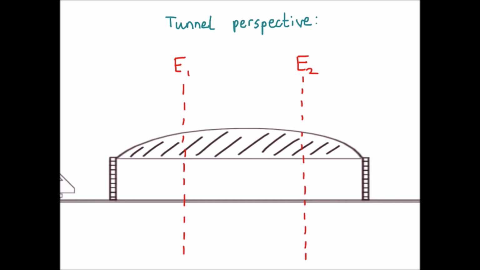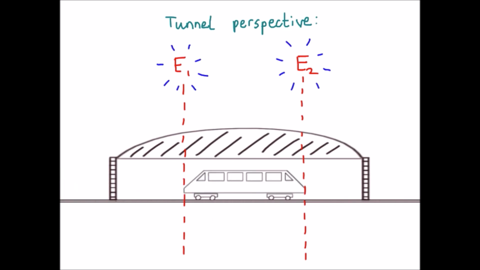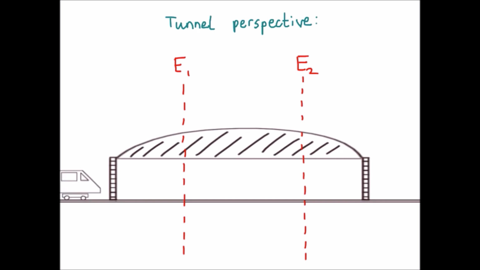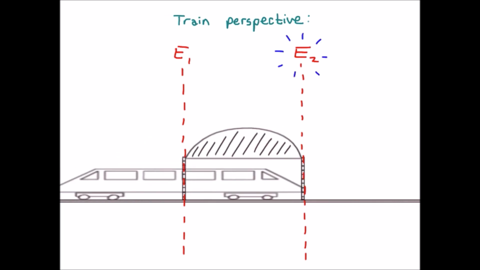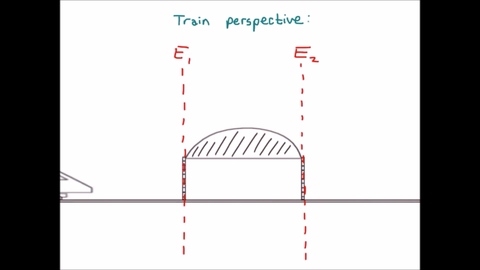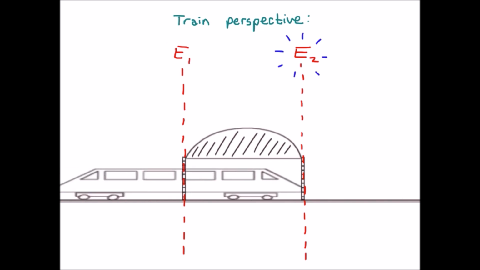To solve this apparent paradox, we have to realise that what one observer sees as two simultaneous events might not be simultaneous to a second observer, as each one is experiencing time differently. For the observer in the tunnel, a simultaneous measurement of the front and the back of the train show that the train lies inside the tunnel. However, those two measurements are not simultaneous for the observer on the train. They see the events happening at different times. First, the front of the train in the tunnel, then the front of the train leaving the tunnel, and then the back of the train in the tunnel.